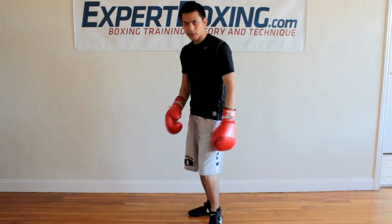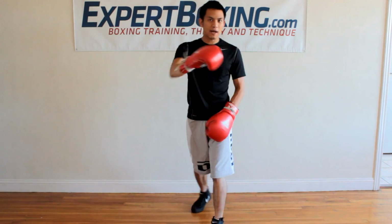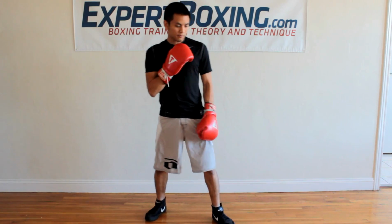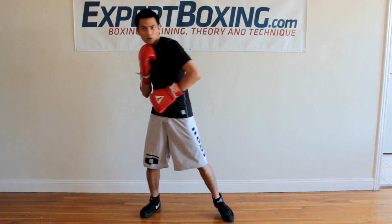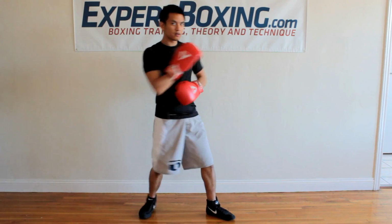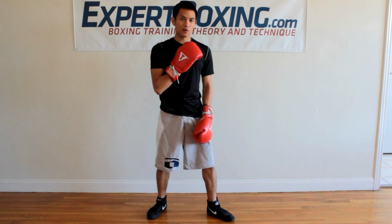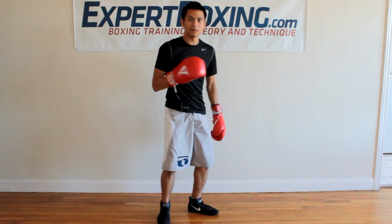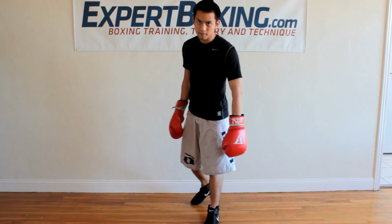Sideways stance is a defensive position. This hand is far back, so I can't reach with my right hand. If I'm perfectly sideways, I can't reach with my right hand. I need somebody to come all the way into my space, and then I can counter. It's very hard to attack with the right hand lead like this. If I want to throw a right hand lead, I'll stand more squared up, pop a right hand, come under. So this is more of a defensive stance.